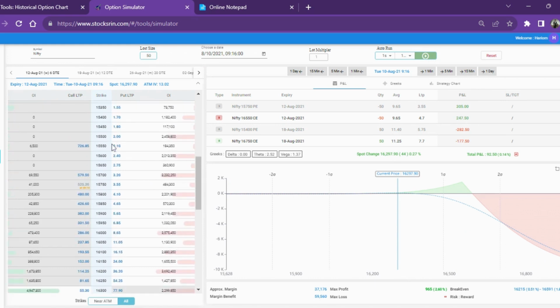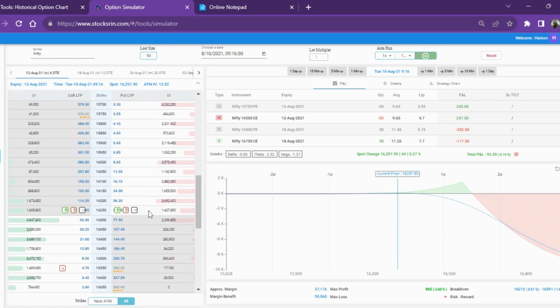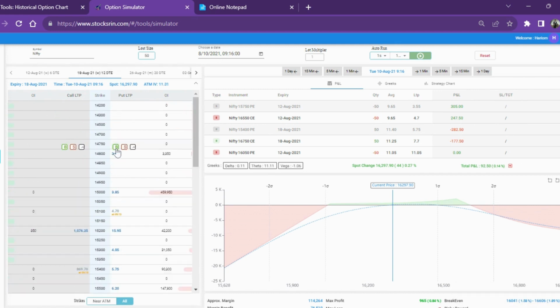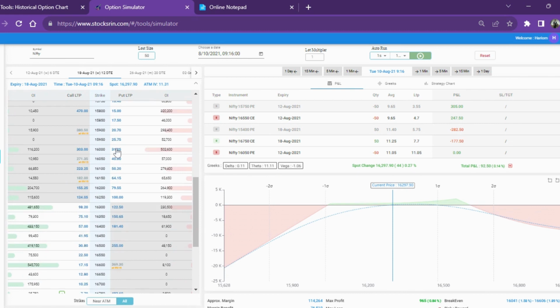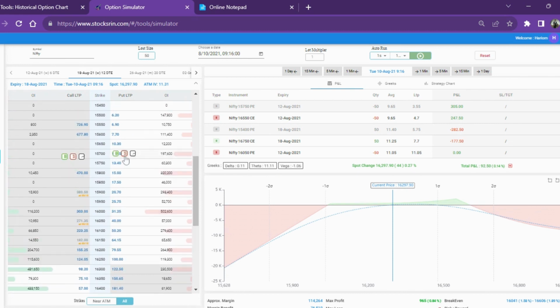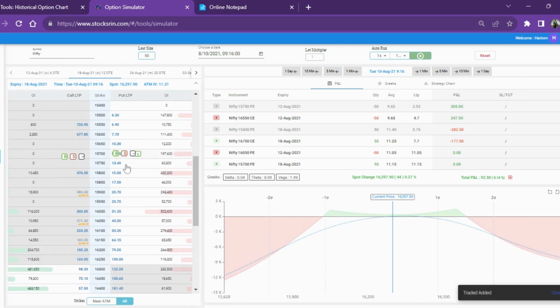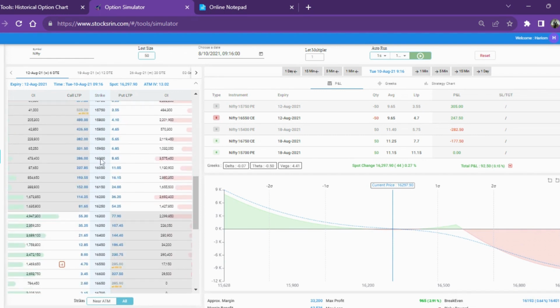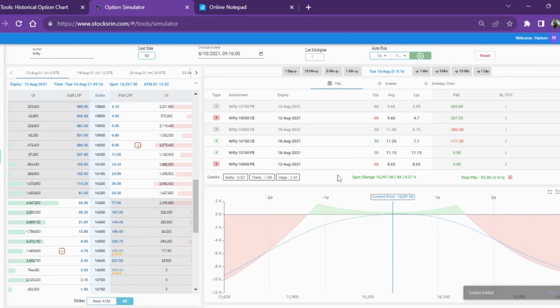So on the put side, I'll be selling around 10 rupees. So let's see what we can get. Okay, I'm getting 11 rupees over here. So I'll sell this. And now let's go to the next week and let's buy a hedge for it. So around 11 rupees. So I'll buy this hedge of 11 rupees, and instead of the 11 rupee put that I sold, I'll sell the one a little lower than that one. So it's at 8.65. Okay, perfect.